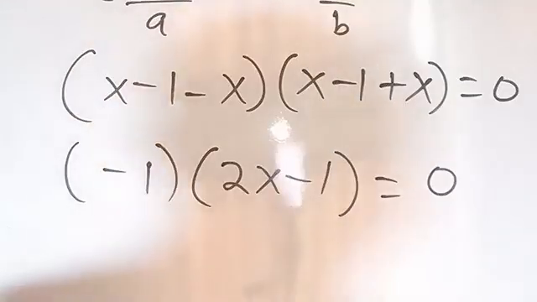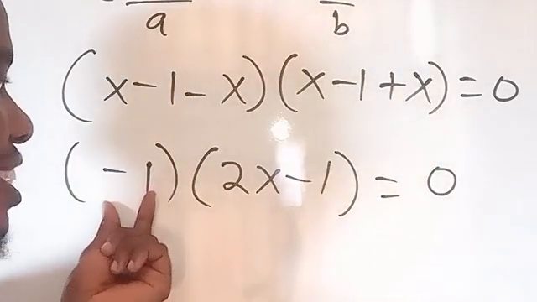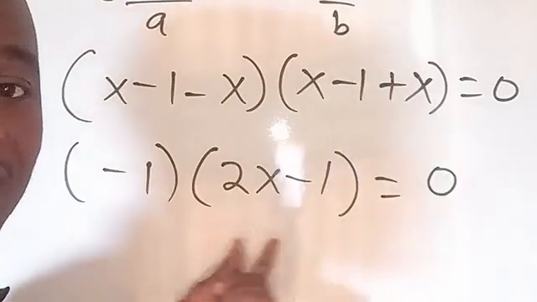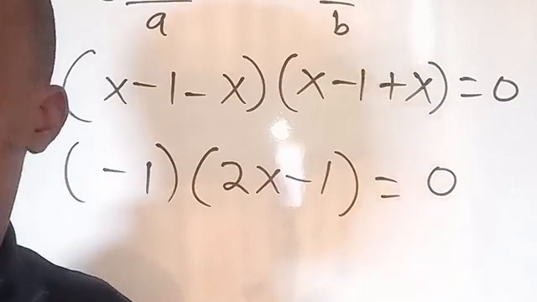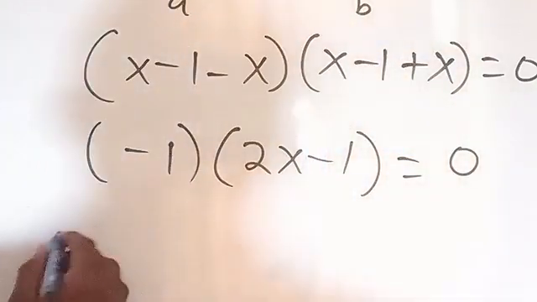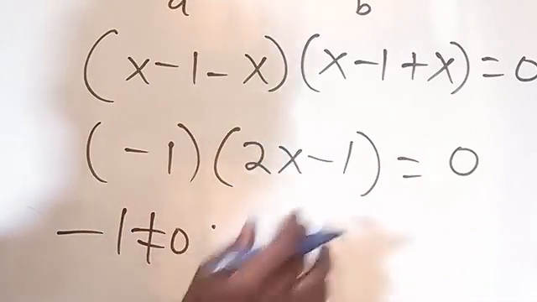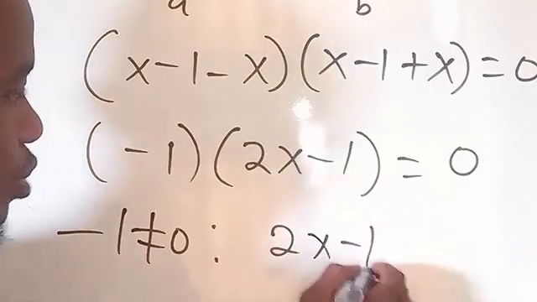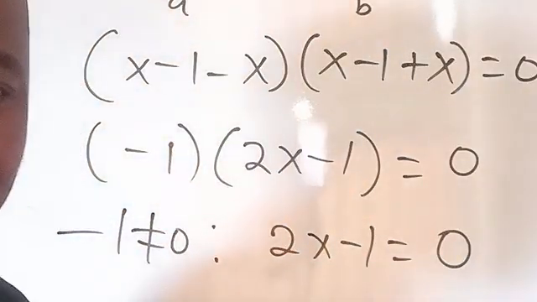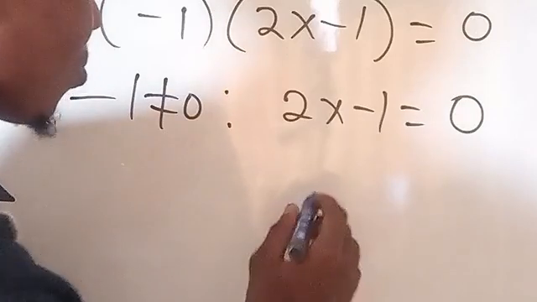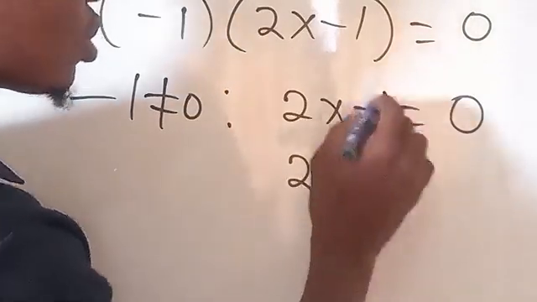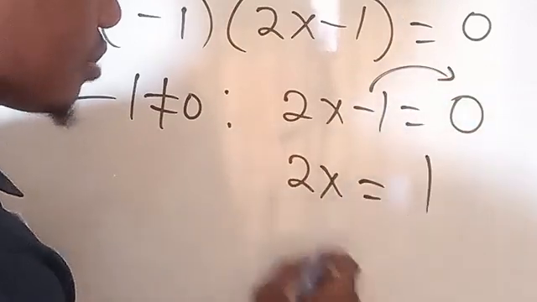So now when you look at this here, you can see that we have minus 1 here and 2x minus 1 equals 0. I mean, minus 1 can never be 0. Minus 1 cannot be 0. So the only one that can be 0 is 2x minus 1 equals 0. So now from here, so we can see we have 2x equals, transpose this to the right hand side, we have this.